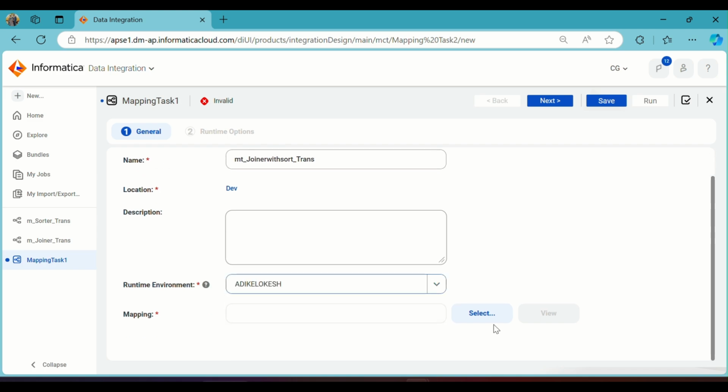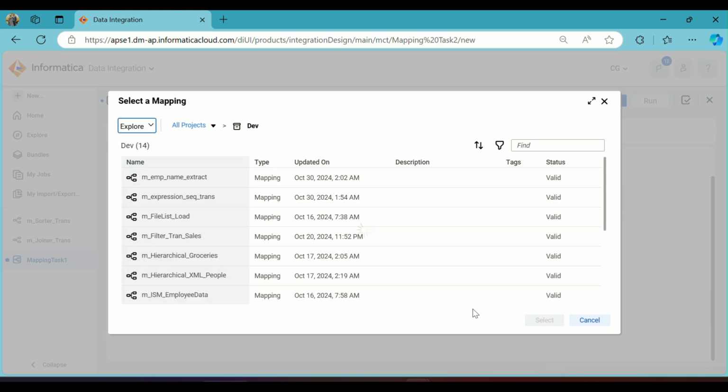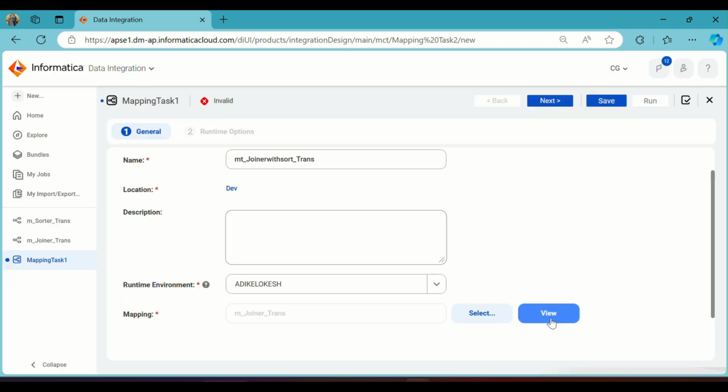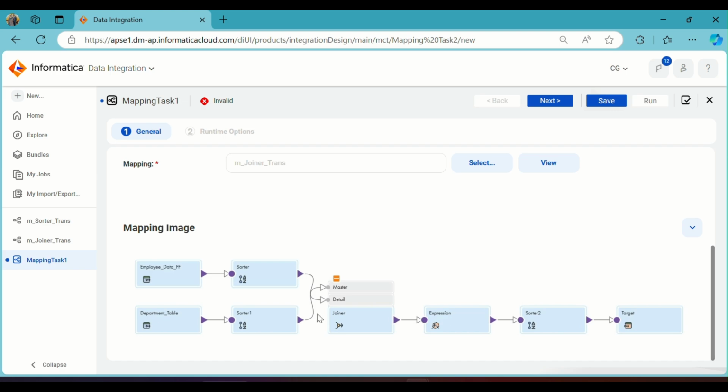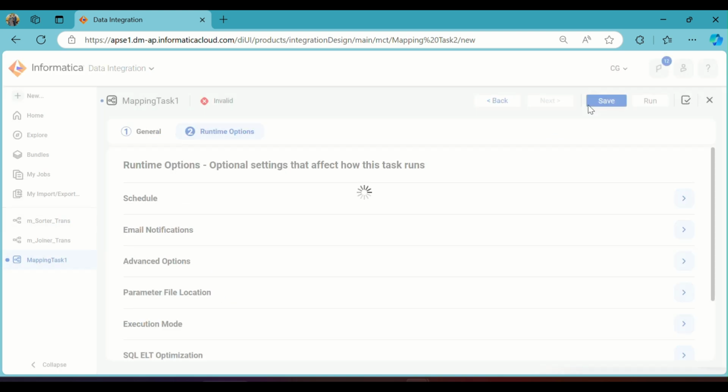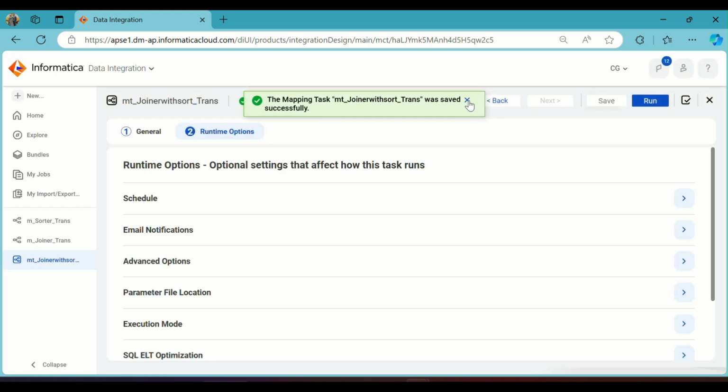Okay, select the runtime environment and select the mapping, the joiner transformation. Okay, select. So this is the one, right? We have used all the started information. Next, save it. So it is a valid one. Let me run the job.